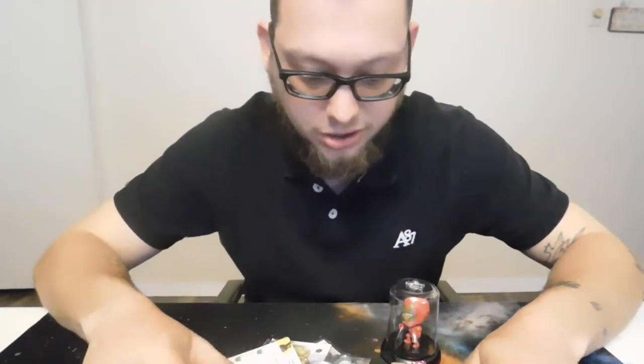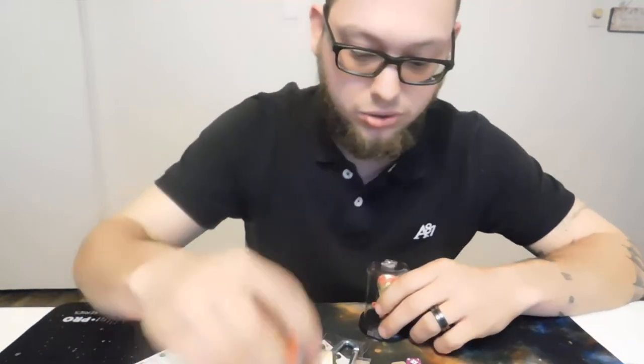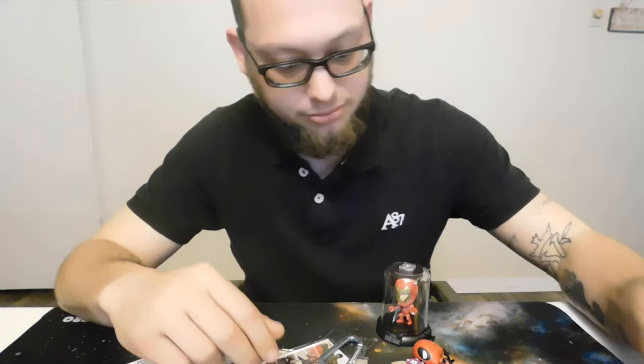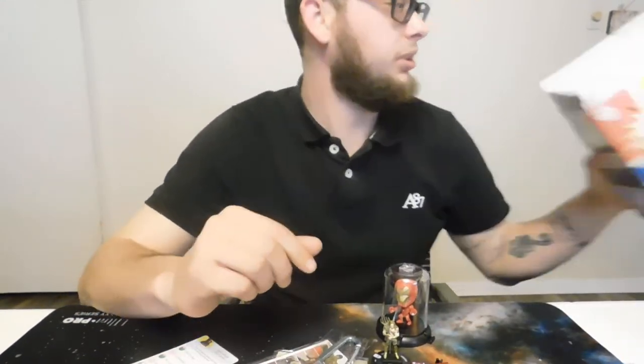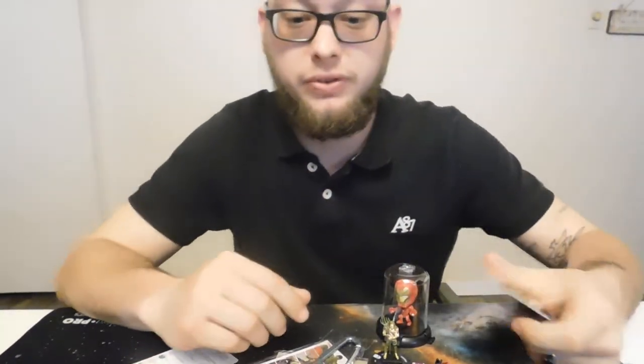I mean, $10, got all this stuff right here. A lot of it's just stuff that you're going to put on your desk or give to your kids. Unless you play Dice Masters, you might as well just buy those individually. The magnets are cool. The little figurines you can get are cool, man. I think you got more figurines than I did. Yeah, that stinks. But pretty cool, something different. I found these at Target, I believe. They're from Fairfield, so they do a lot of that random Yu-Gi-Oh stuff, the value packs, whatever you want to call them.